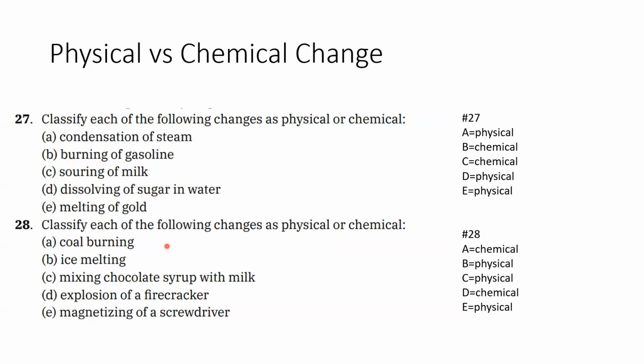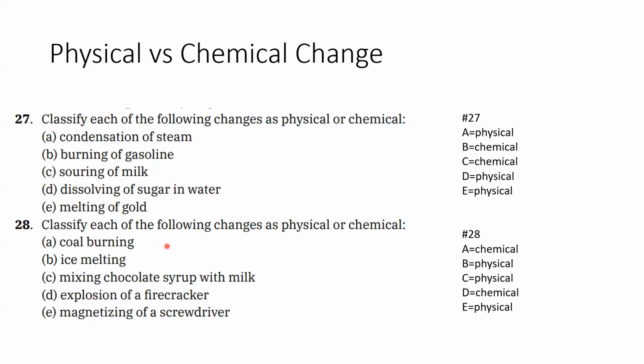Whereas the burning of gasoline, not only are we creating a new substance, but in order to undo that one, basically, it would have to be another chemical change. And really, you can't unburn gasoline. Certain chemical changes we'll see can be reversed, but the physical ones are reversible via physical processes, of course.